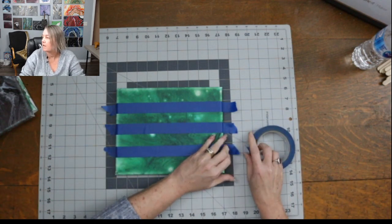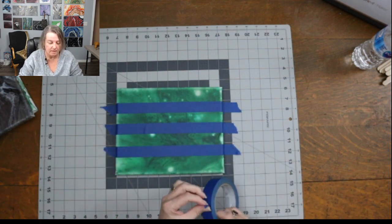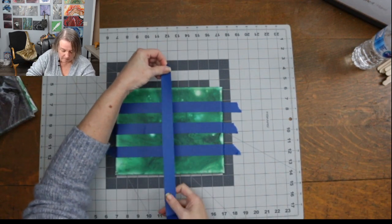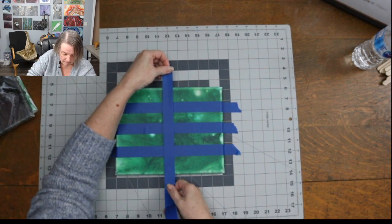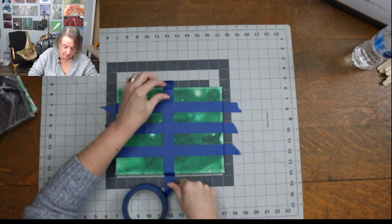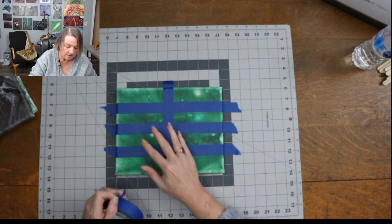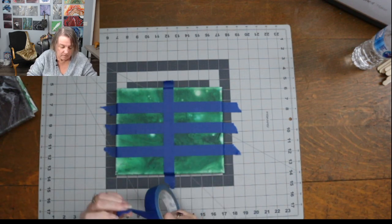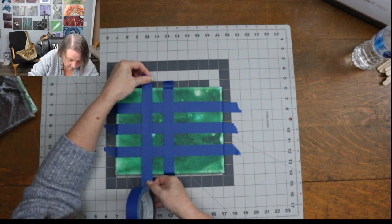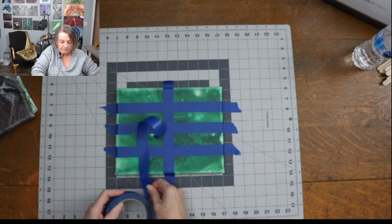So, in our ideas channel, Islua put up an idea on how to make a 3D, like plaid type image on an acrylic pour. And that's what we're going to attempt to do today.